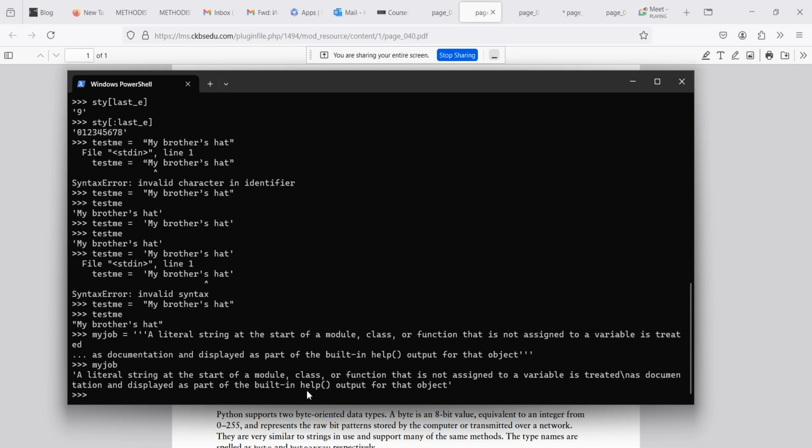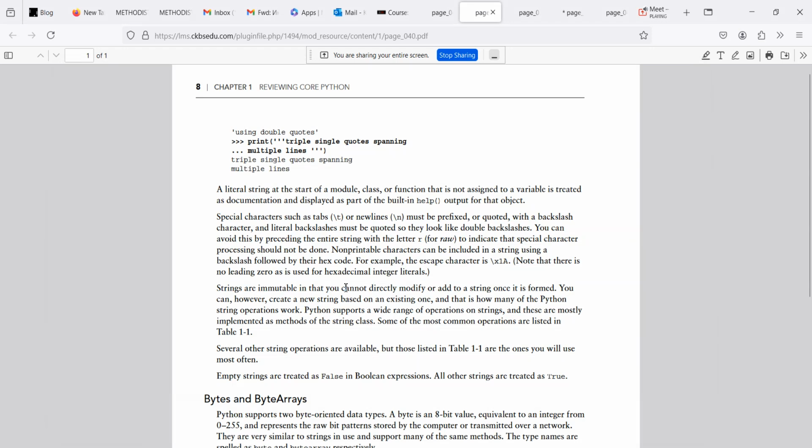So now you can see that I have multiple lines. We use triple quote for multiple lines. You can have a triple quote double or a triple quote single, just for multiple lines. So if you want to present something like all this within your code, maybe as an introduction or as a note, as a guide before the main program, you use the triple quote to be able to do that.